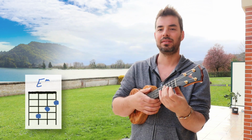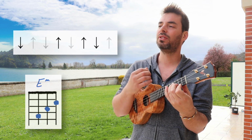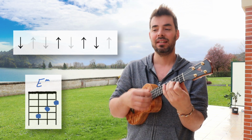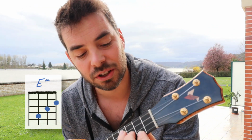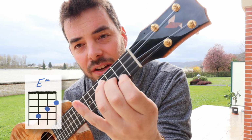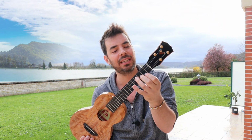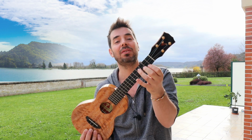Right, E minor. We've got this loop, which we've just done. We took away an arrow already in the tutorial, but what we can do is actually lift the fingers from the left hand a little bit so that they stop touching the wood, but that they stay in contact with the actual string. You want to keep your fingers touching the string, but lift them ever so slightly so they stop touching the wood.